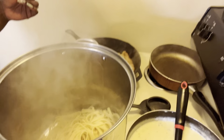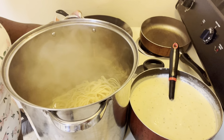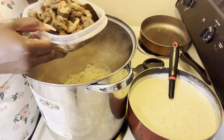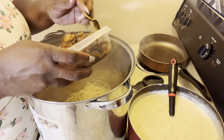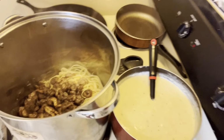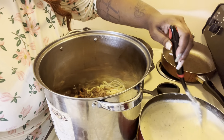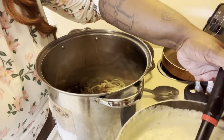Come see. Y'all can see. Can y'all see it? Well, it's too much smoke. It's probably too much smoke. But we're gonna pour this sauce on up in there with the shrimp. We're gonna put the shrimp in there first. Look at this part already going. Why the shrimp look so dark? But that's the shrimp in there. And now we gotta put the sauce. I'm gonna put this because it still gotta cook.